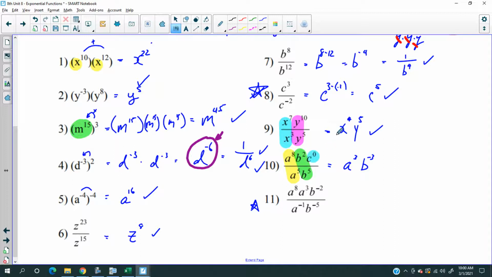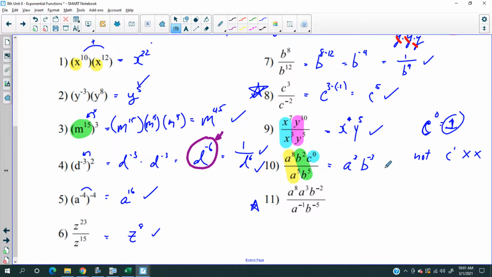C to the 0 power, do you remember what that is? What's c to the 0 power? Yeah, 1. By the way, don't write c to the 1st power. C to the 0 power is 1. No. Okay, don't make that mistake. Anything to the 0 power is just 1. That's it. So this is 1, so we don't need to write that.